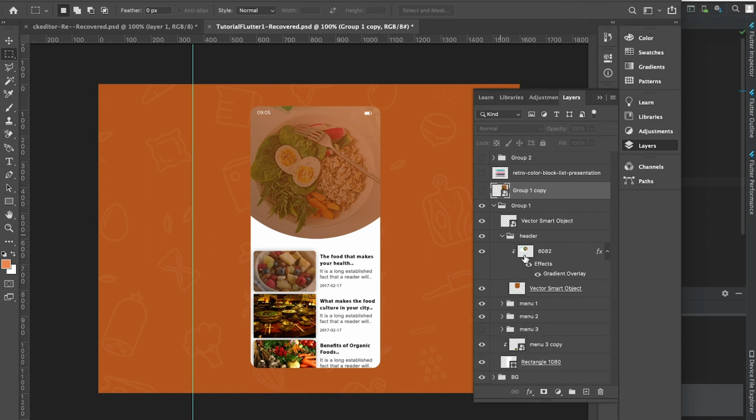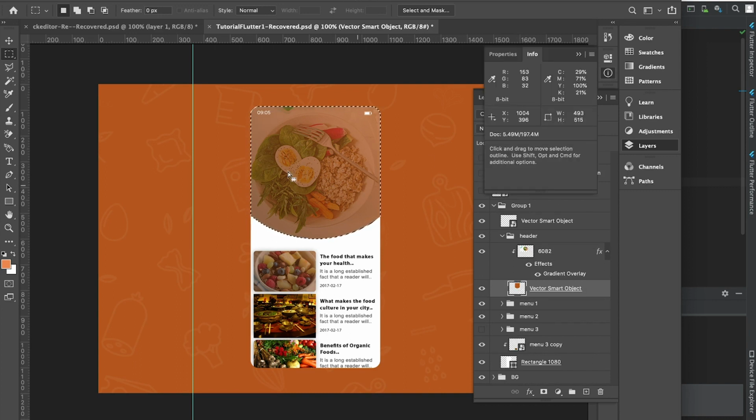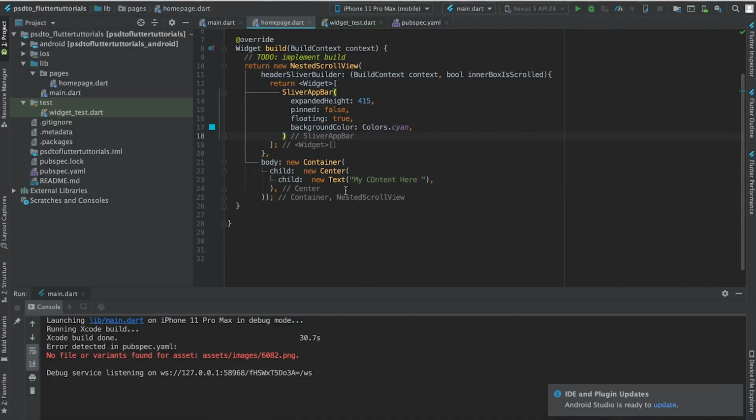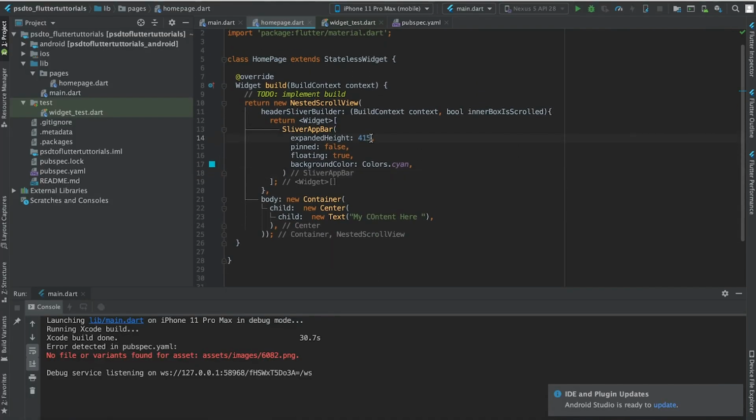You go on the header, then Control, and get the height of this image header, which will be 515. But for us in our application, we are going to use 415, which will be a little bit smaller, which I've used here.